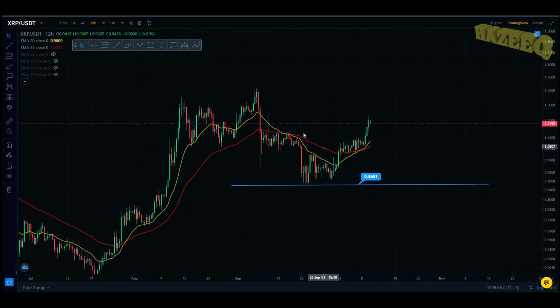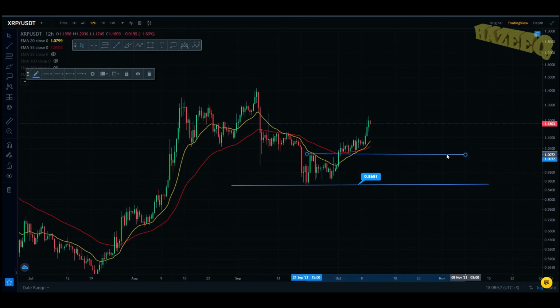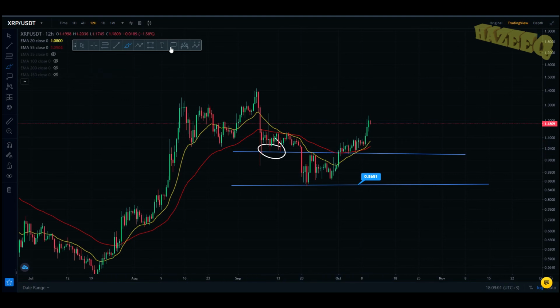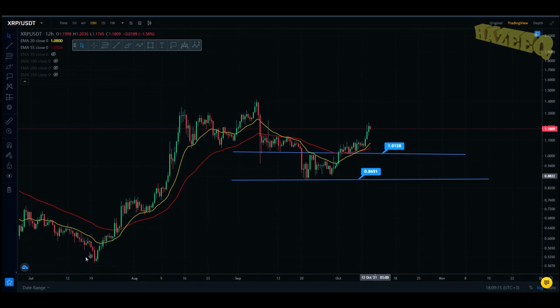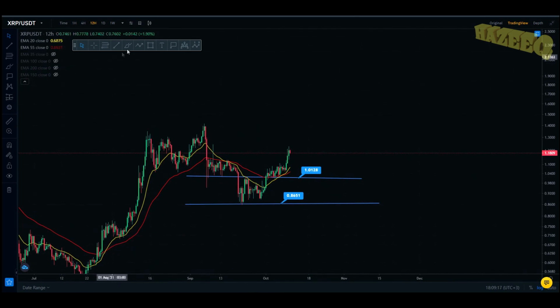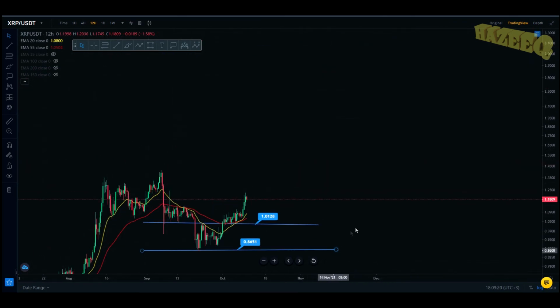That's only if you start falling. You can target your previous swing highs as well. That's your swing high, and that's where you used to bounce off. Look at this. It was very good support over here, resistance over here, support once again over here, and that would be $1.02. So yeah, just have these prices in mind. If you do start dipping to these areas, then make sure to put some buy orders for XRP, because once the lawsuit is over, guys, you best believe that it's going to fly absolutely parabolic.